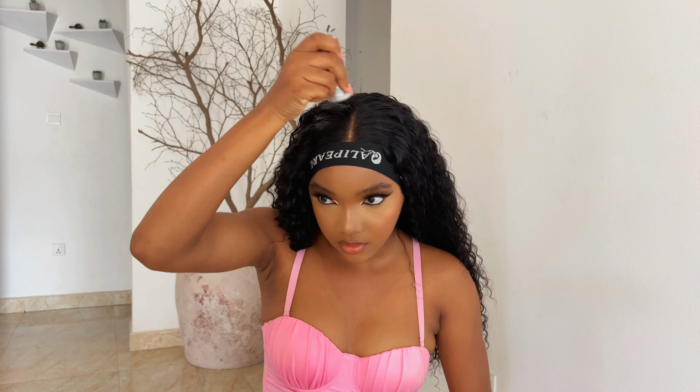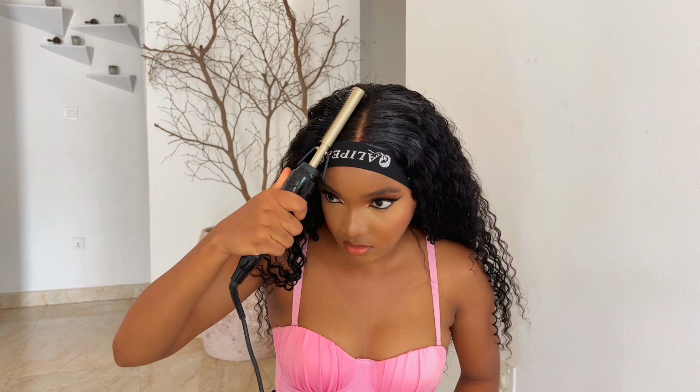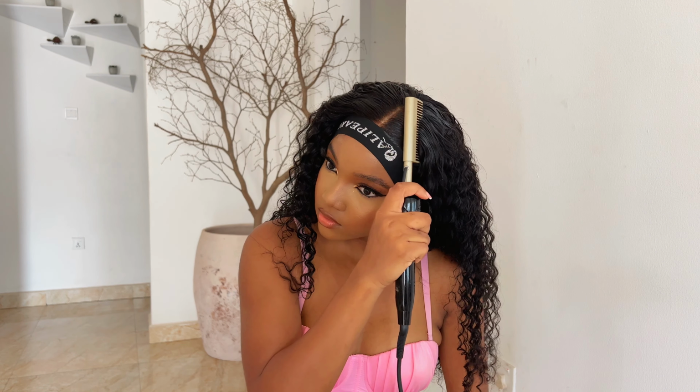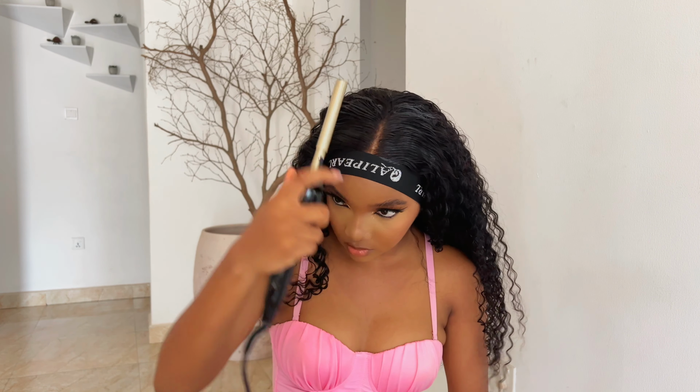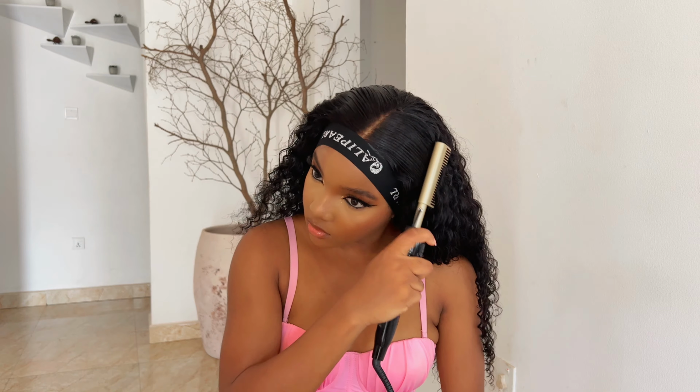After that, I like the top of the hair to look flat and nice, so I use a wax stick and follow that with a hot comb just to press that down and give it a really flat finish. And now let's take out the band.